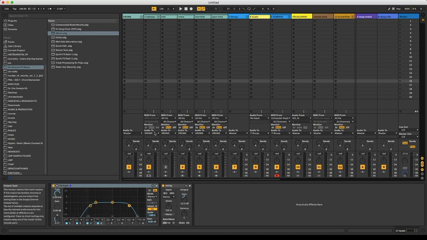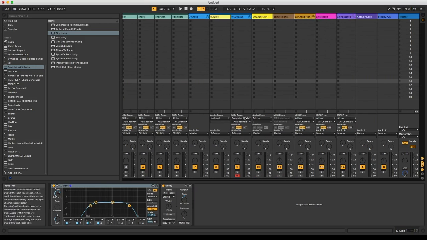So basically a rack doesn't necessarily play out of the same track. You can see all these drums are going into this drum group, and then that audio goes from the drum group to the master. Same with the bass. So if you look here, I can have my bass triggered by my kick drums, my snares, whatever you want. So this is all audio routing.